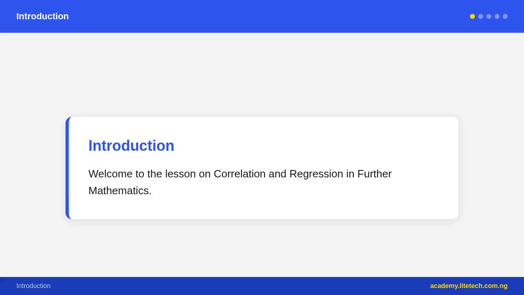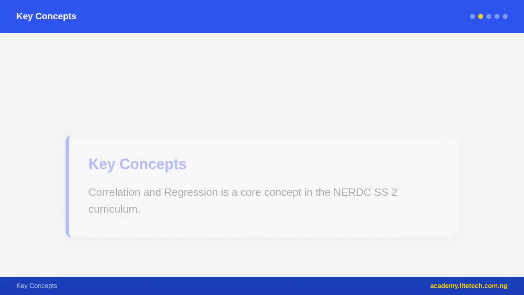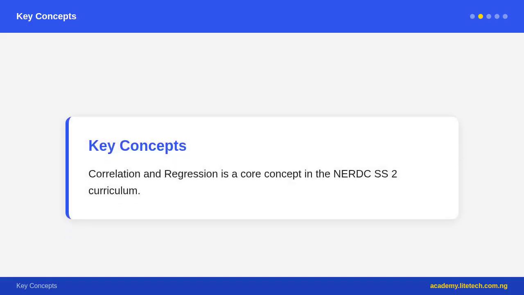Important: correlation does not imply causation. Two variables may be correlated because of a third, confounding, variable. For example, ice cream sales and drowning rates are both high in summer, but ice cream does not cause drowning. Spearman's rank correlation coefficient, rs, is used when data is ordinal, ranked, or when the relationship may not be linear. rs equals 1 minus 6 sigma d squared over n times (n squared minus 1), where d equals difference in ranks for each pair, and n equals number of pairs.